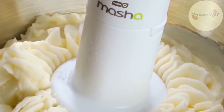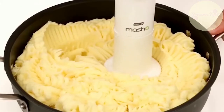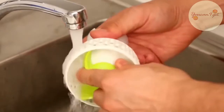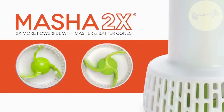What's more, the Masha 2X is specially designed to give you creamy, fluffy mashed potatoes without overprocessing. And when you're done, the Masha 2X easily rinses clean and is dishwasher safe. Mashing and mixing has never been so easy with the Dash Masha 2X.